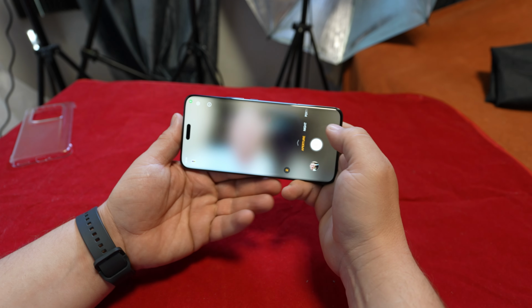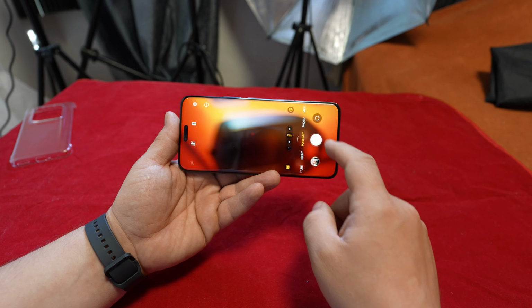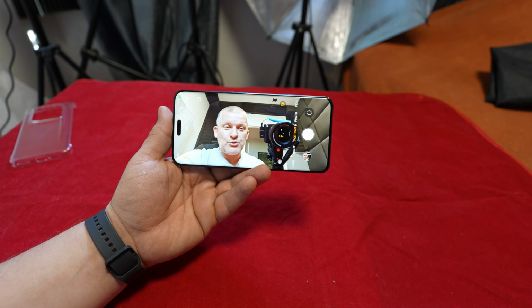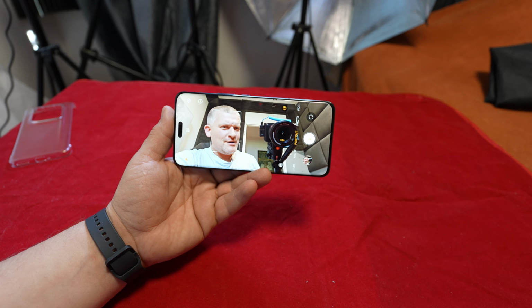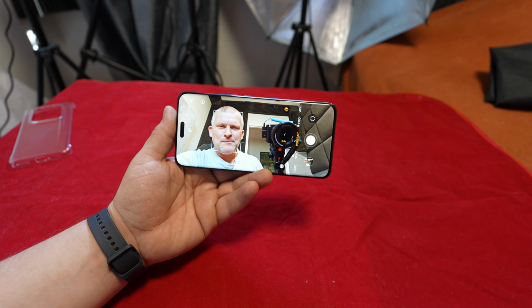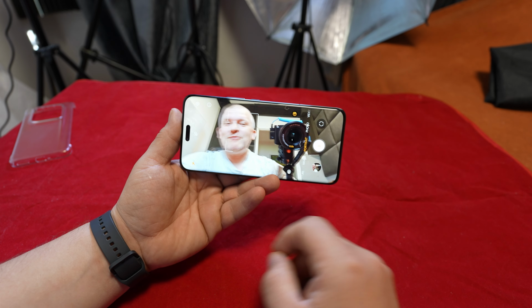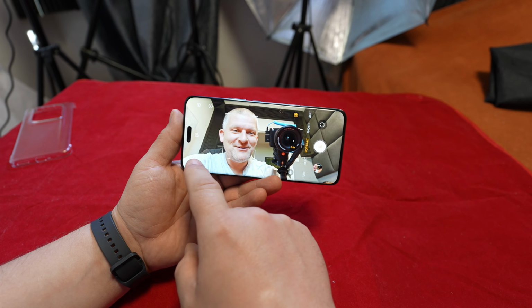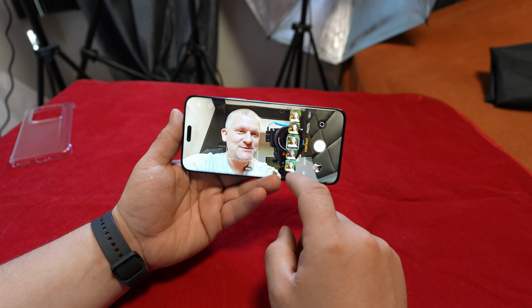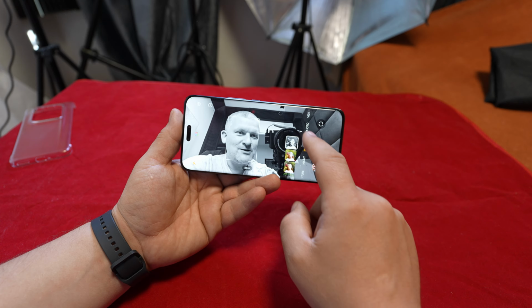Camera. And in the camera, we do have aperture, which could be changed to different settings. Night mode. Portrait mode. Also controlled by voice, if you wanted to. Take a photo. Snap. Anyway, it is tracking my face nicely again. We do have some filters, but you have to wait until they engage. That's pretty slow and annoying.